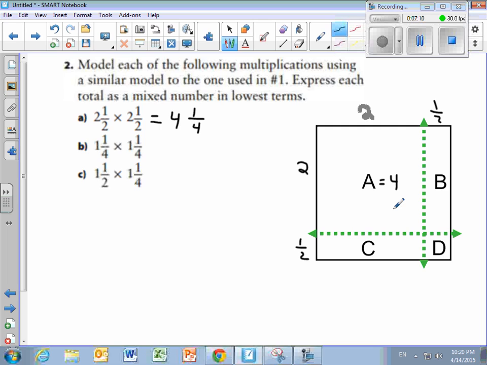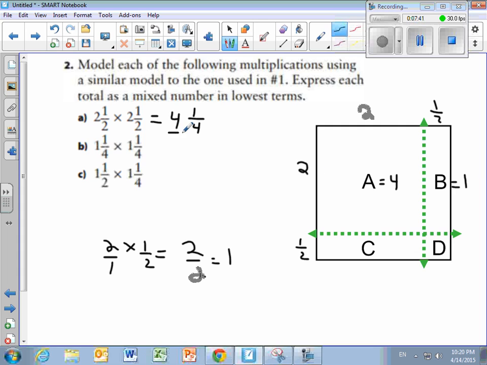The area of this little rectangle B here is 1/2 times 2. So what is 2 times 1/2? 2 times 1 over 2. Okay, that's going to give you 1 whole. And if you're not sure why, you multiply 2 times 1, 2, 1 times 2, 2, for a total of 1 whole. So the area of B is actually equal to 1. So I'm already up to 5. So you can see how this whole number 4 can't be correct.